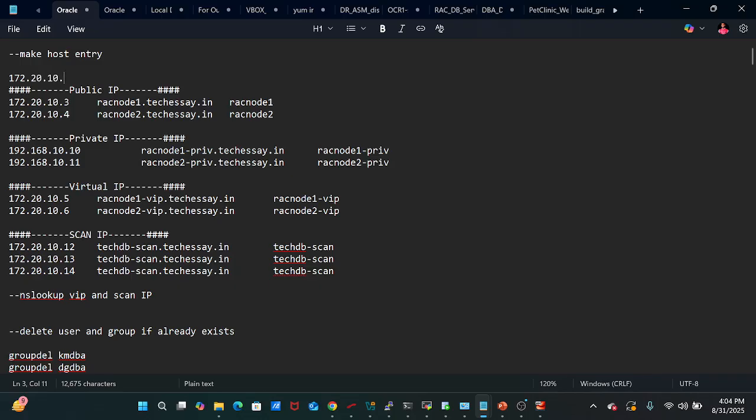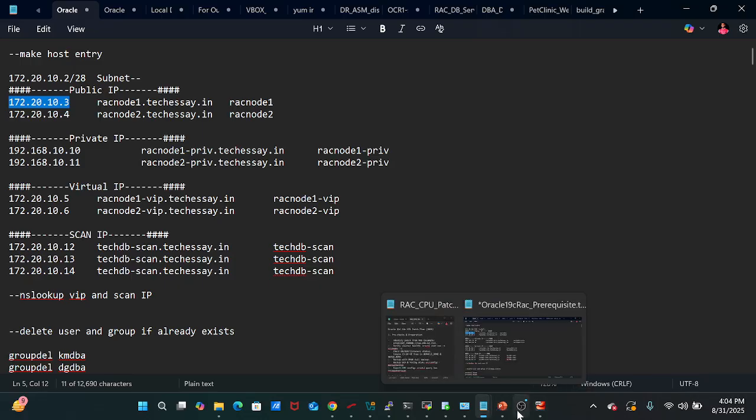So what I will choose: 172.20.10.2/28 series. This will be my subnet that I am going to use for public connectivity. Copy it.